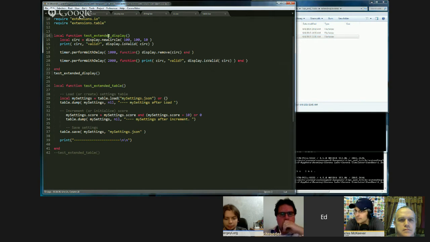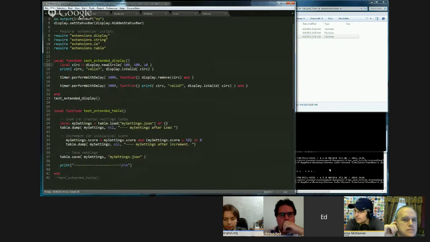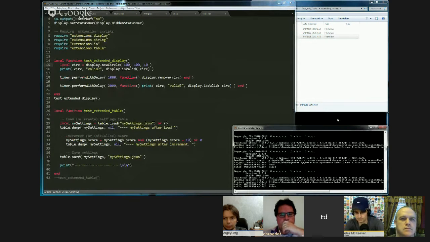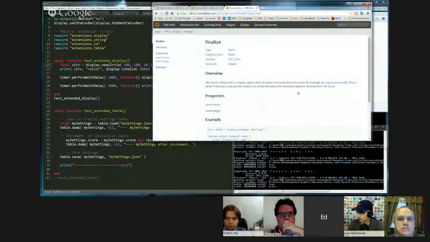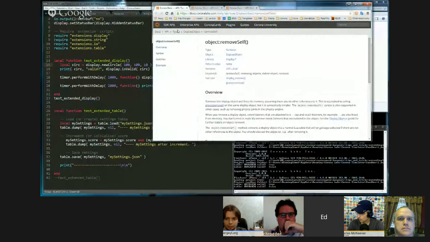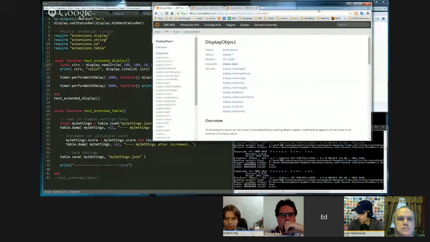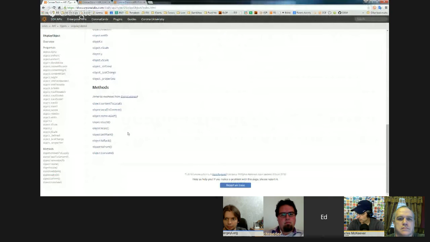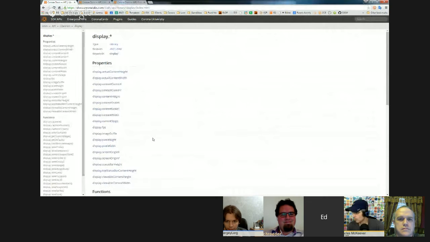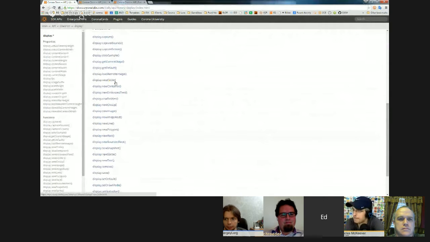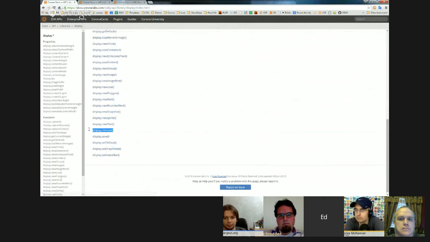So my first example is that I have created a function where I am extending display remove. So we have the display library. Let me bring up the window here. Sorry, there it is. We have the display library. It's got all these functions. That is not the display library. That's a display object. There it is. So display new circle, we use these things all the time. New circle, new container, and display remove, which is the one that I want to extend.